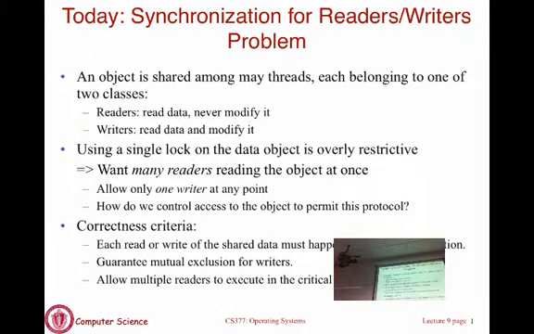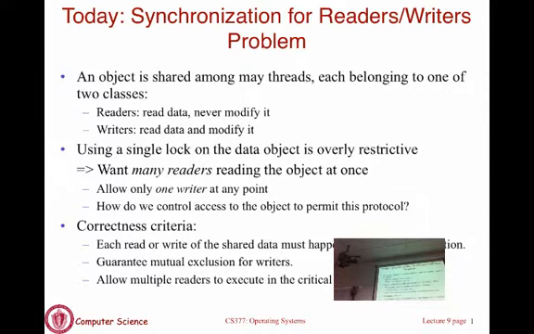Because the lock by definition will not distinguish between a reader and a writer. Regardless of whether you want to read from the array or write to the array, you will block everyone else while that read or write is happening. You'll always say lock acquire, you'll do either read or write, and then you do a lock release. So everybody is blocked, whether you are a reader or a writer. But if you are going to have readers and writers, we can relax that assumption of having strict synchronization. And what we will say is the following.